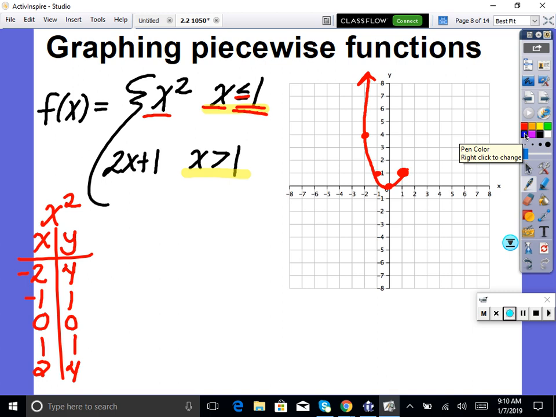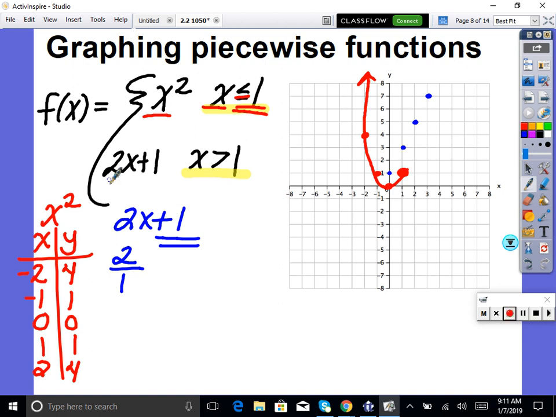And now we're just going to literally ignore that. Ignore the quadratic, start our thinking process over. So graphing 2x plus 1, there's our y-intercept. I'm just going to do dots for right now. Our y-intercept is at positive 1, and then our slope is 2 over 1. So look, rising 2 over 1, up 1, 2 over 1, up 2 over 1. Now if I were to connect it all the way through, that would be fine, but I'd have to erase, so I'm not going to connect quite yet.